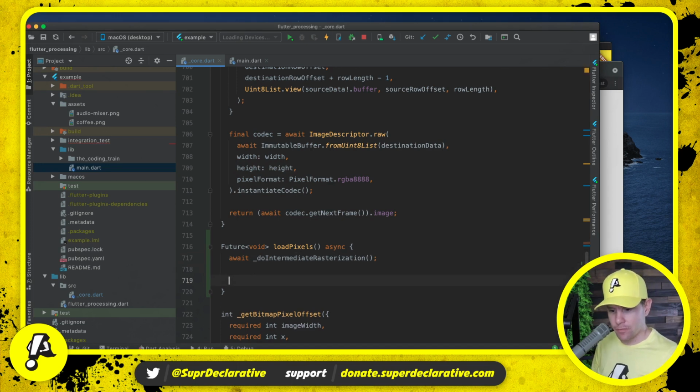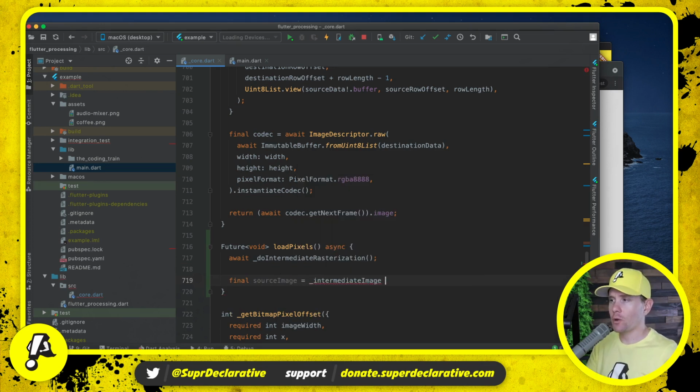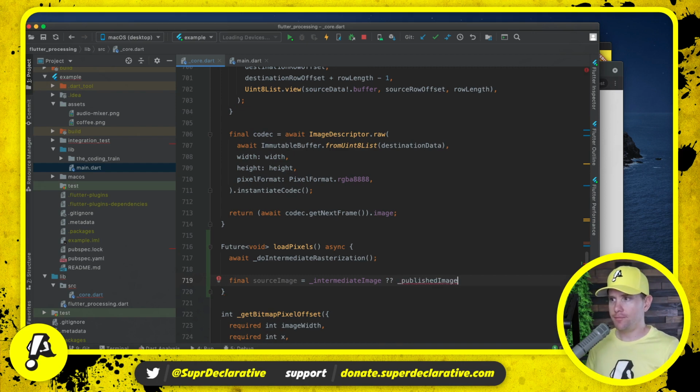And then we need to figure out which image we're going to copy. Either we're going to copy the intermediate image. If there were any canvas operations at all, the intermediate image is what we're going to use. But what if there were no canvas operations yet? Well, in that case, we're going to use our published image.